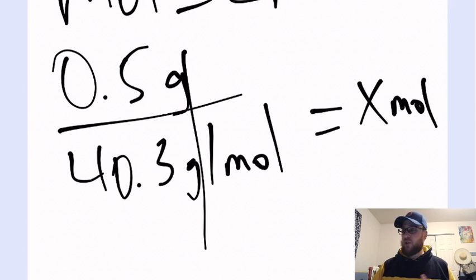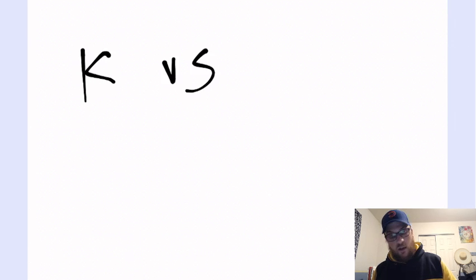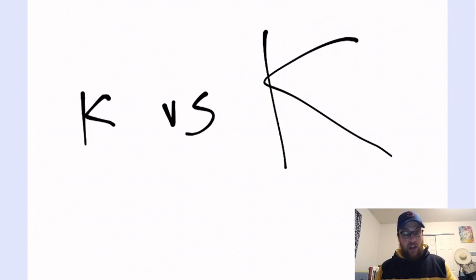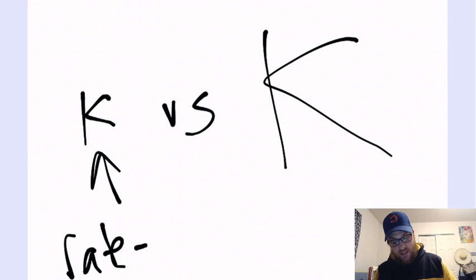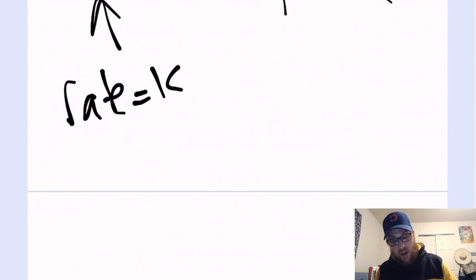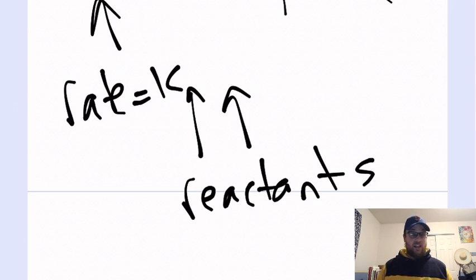Another thing, while you guys are contemplating that, that I saw popping up is we're confusing little k versus big K. So there's little k, which is involved in rate. That's the rate law constant, so that's like rate equals k. And in this scenario, when you're setting up your rate law, the only thing you should be plugging in are reactants, and you'll typically get it from a data table.